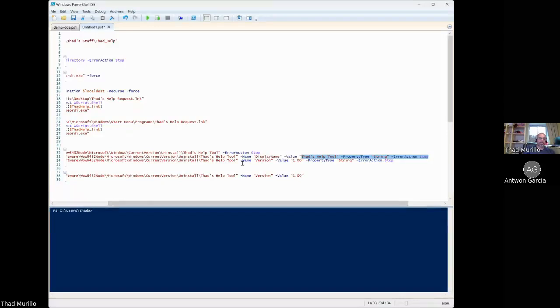Okay, Antwon, if you could expand a little bit, it's probably more for my knowledge as well. What would be the advantage of doing it as an exe over doing it as an application when it comes to the install? You mean using the SCCM program action as opposed to the application?